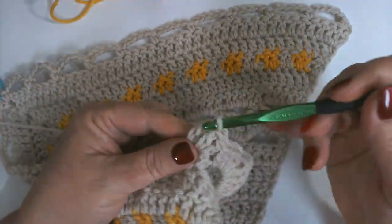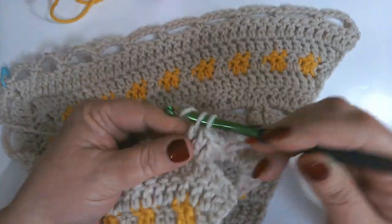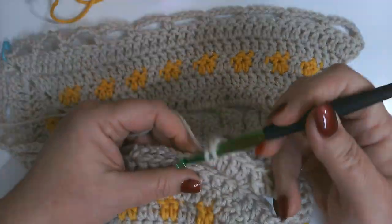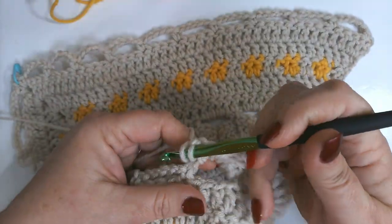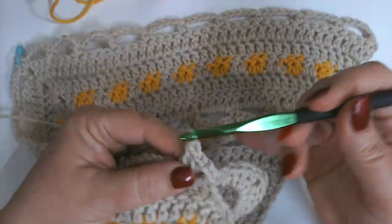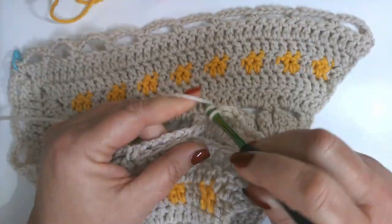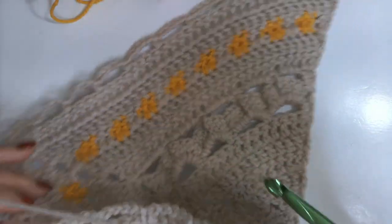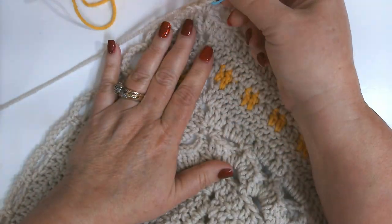So 2, 3, 4, chain 2, and 1, 2, 3, and 4, and you're going to repeat that until you get to your chain 2 space.